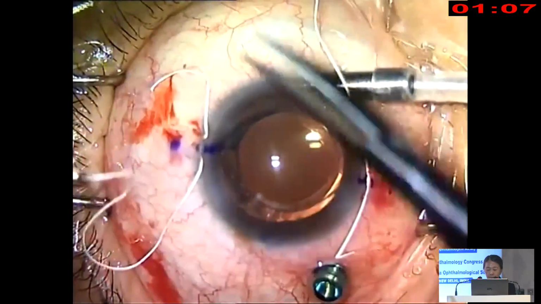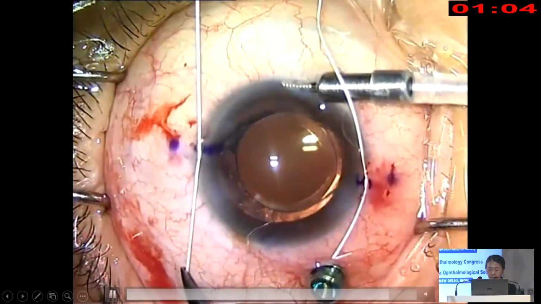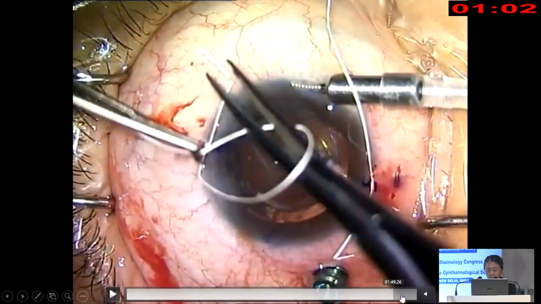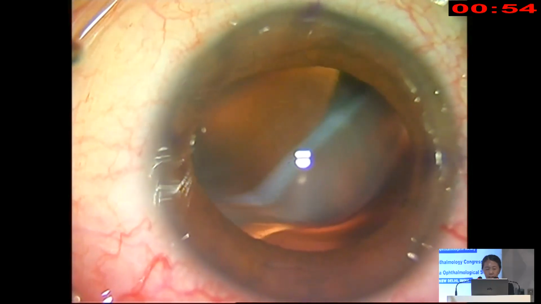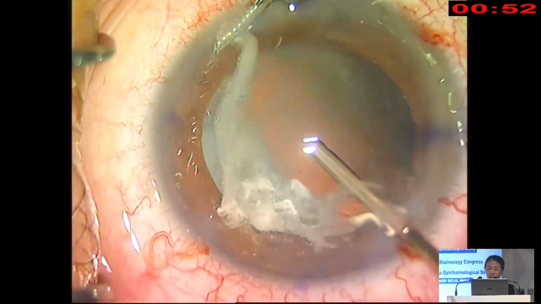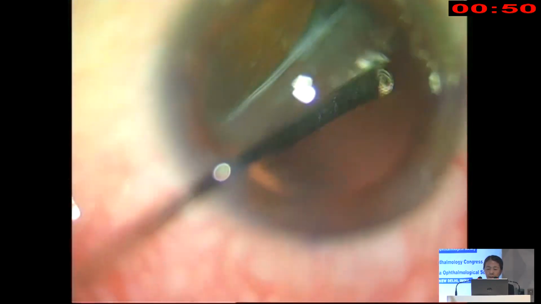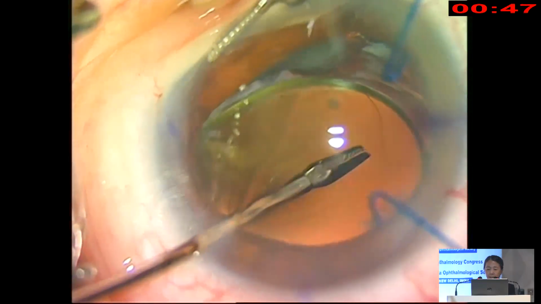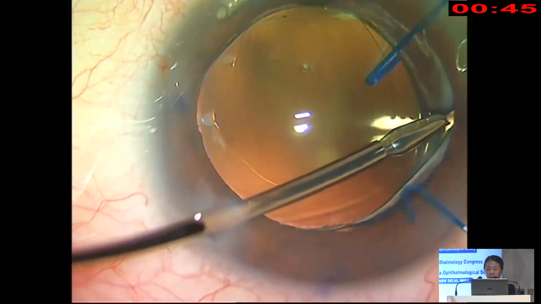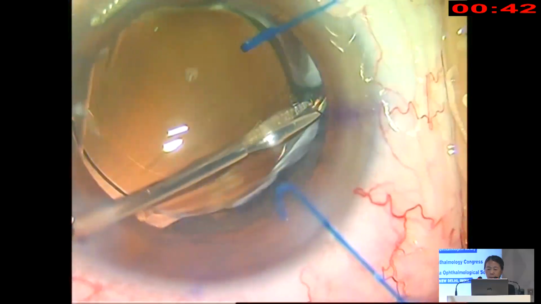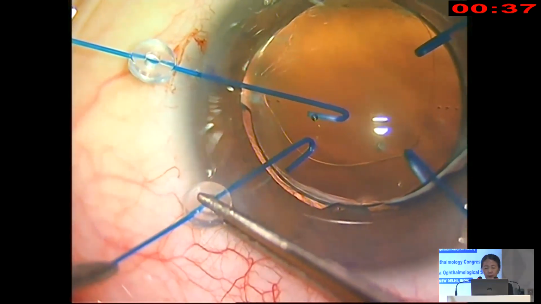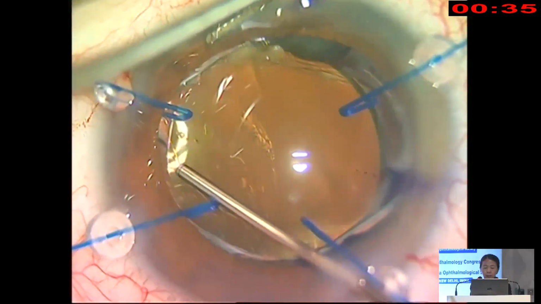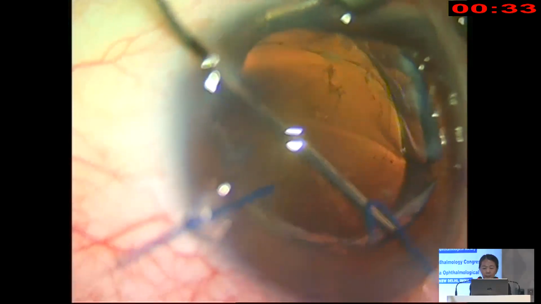Okay, so once you've got that there, I will just fast forward this, and you'll see that this patient has a very well-centered IOL. No vitreous in the AC. Now this was an orthopedic surgeon, and the surgeon who referred him said, can you preserve his lens? He's got a toric lens with quite a high toricity, please preserve it. So I marked it, and I'm matching it to the axis. When I grabbed it, I matched it there, and I had all my hooks ready to support it so it's in perfect alignment.